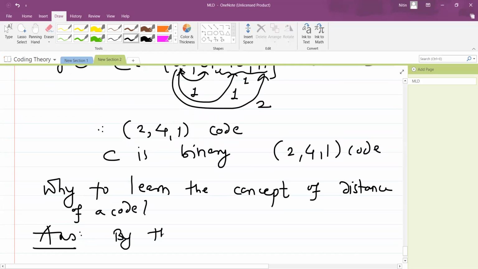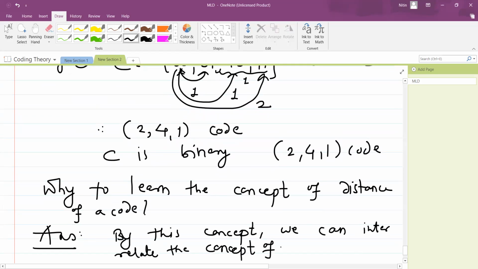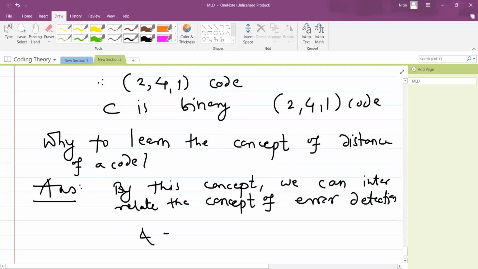By this concept we can interrelate the concepts of error detection and error correction.